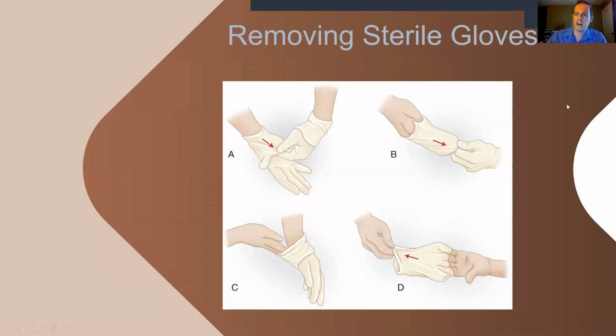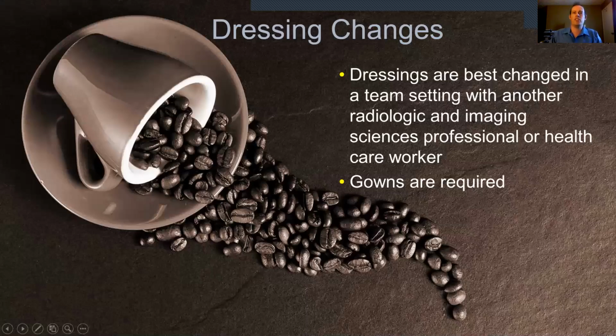The next thing we're going to talk about today is what we call dressing changes. So when it comes to dressings, this is another area within the hospital where we definitely got to practice that aseptic technique. And some of you may have already seen this. By the way, can you guys hear me okay? Audio's good? Okay. This may be something you guys have seen in the hospital already is people with multiple types of dressings on wounds and infected areas of their skin. And obviously, when we're dealing with an infection and or a wound, especially in that hospital setting where contagions are so prevalent and prominent, we've got to practice the aseptic technique when it comes to changing out those dressings.